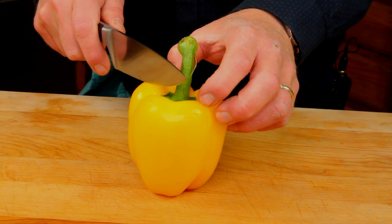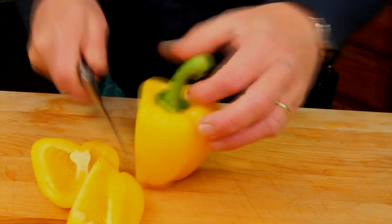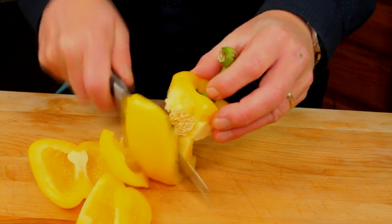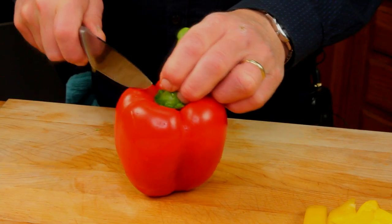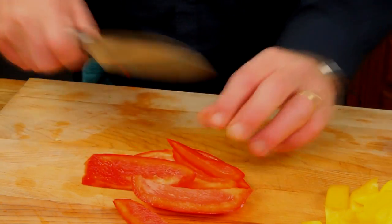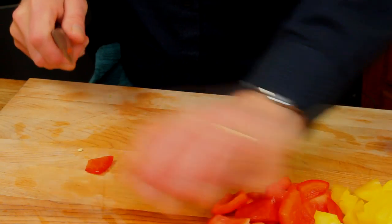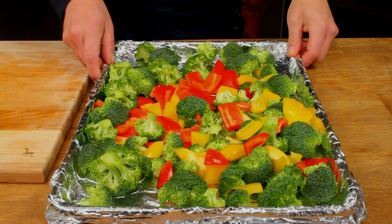Two or three colorful bell peppers. I cut bell peppers this way, straight down the walls. This way the seed pod stays intact and you don't get seeds all over the place. Do the same for the red pepper. Stack the pepper walls 2 at a time, skin side down, and cut them into thirds. Throw the peppers onto the sheet pan just to keep the broccoli company.